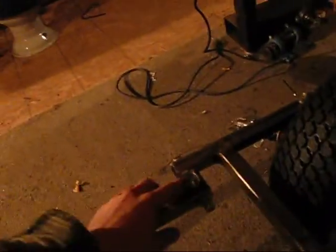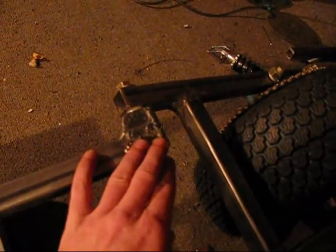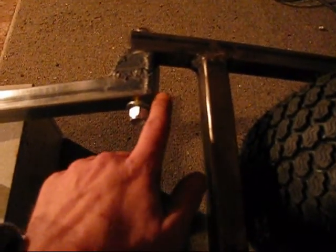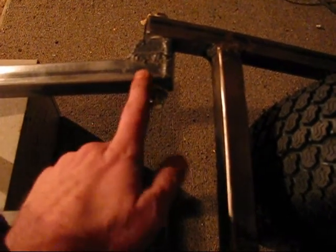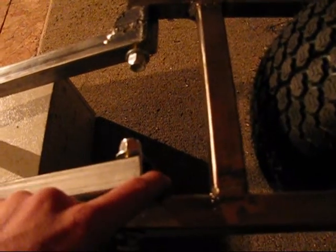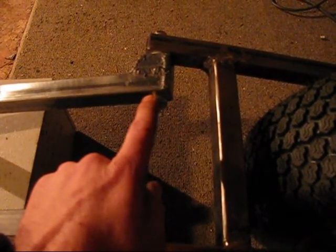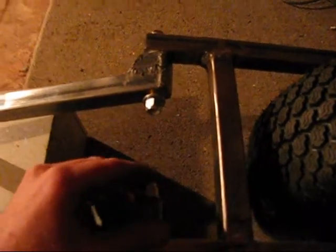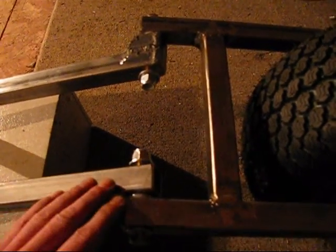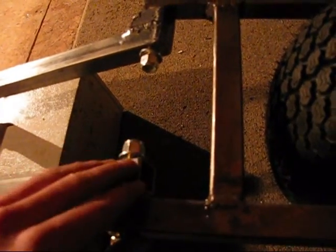Remember when I was putting this together? I welded on this plate and then I welded on this front plate here to close this all off — but I didn't do it on this side because I forgot. What I had done is measured my hole out five-eighths away, put the mark, and drilled the hole. I also did the same thing on this side, but I didn't put that plate on here first. So this hole is almost an eighth of an inch too far that way. Before you drill your holes, make sure you close off your plates on both sides so you can make your correct measurements.